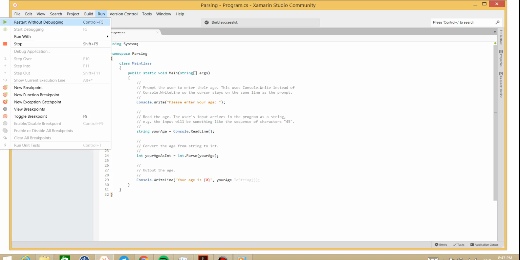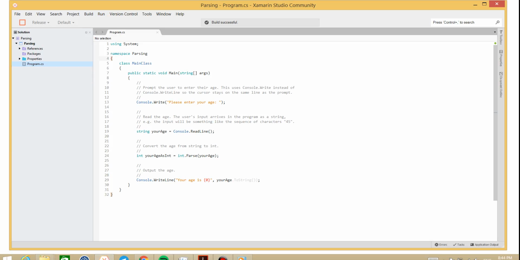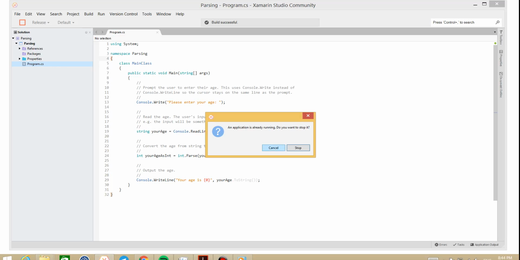Recall that clicking Start Without Debugging saves your work, builds your project and runs your program. A console window should appear on your screen and display the program output.